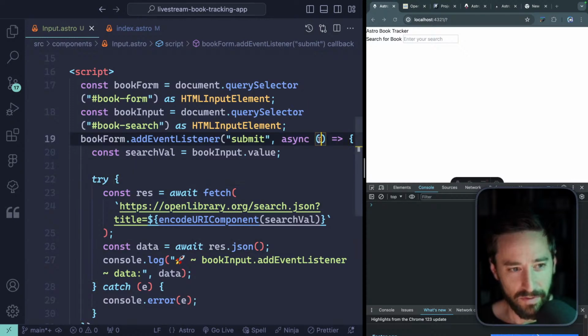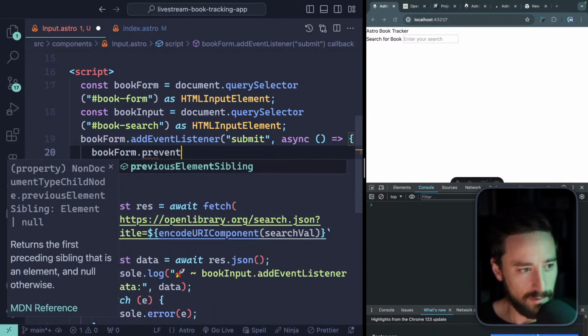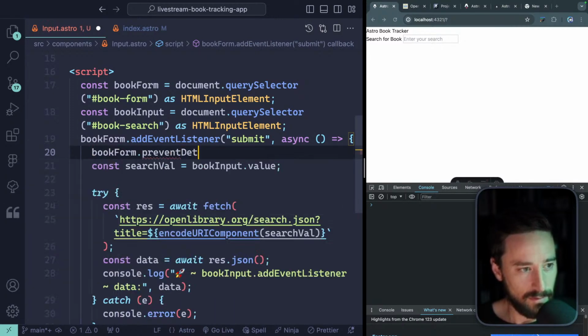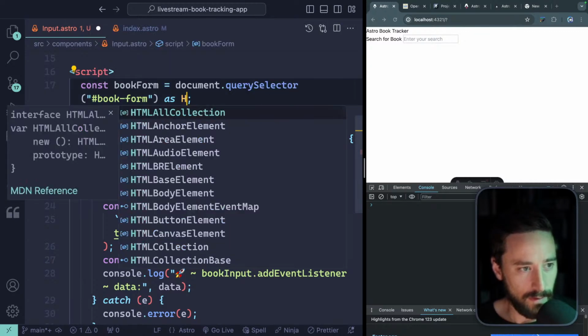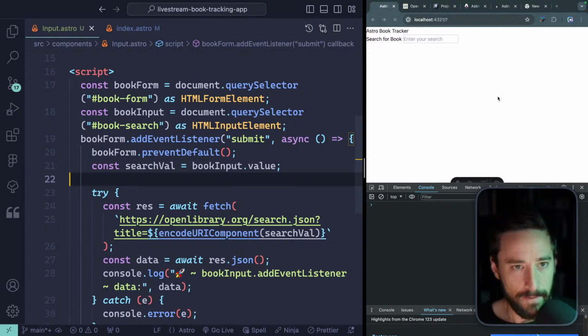Oh yeah, I have to prevent the default. Book form dot prevent default. Oh, it doesn't know it's a form because I have this as HTML input element. Form element. Okay. So now if I do cool stuff, I hit enter.